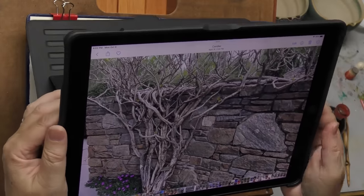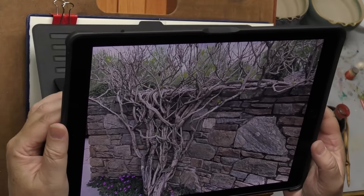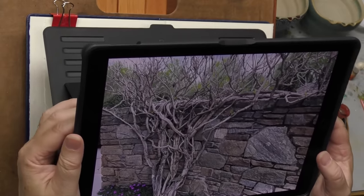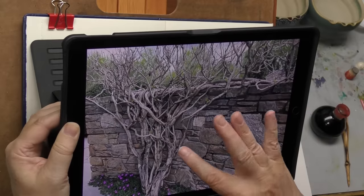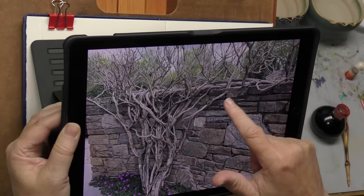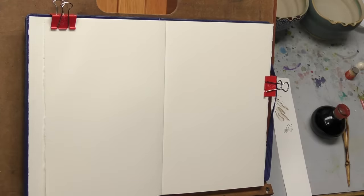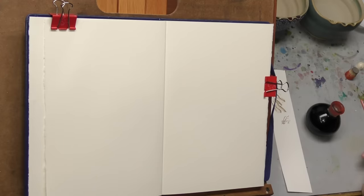I took this picture as reference, but I think I'm just going to make up what I want based on what I see here. I want to get a little of the wall in. I want to get some of the vine as it goes up and then crawls along the top of the wall. But my composition, I'm going to make up. And because I'm going to make it up, I think that I can just go in directly with ink. That's what I'm going to do anyway.